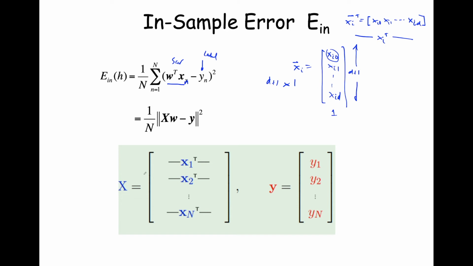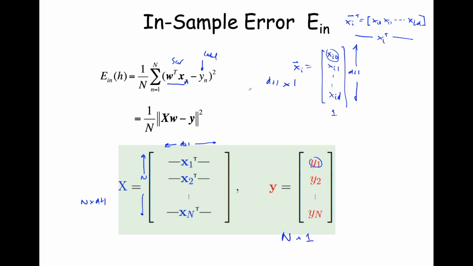And so here we have X, and we know that the augmented vectors are d plus 1 rank. So we're going to have d plus 1 columns here, and we know we have a data set of size big N, so we're going to have big N many rows. So our design matrix is going to be N by d plus 1. And then for each one of these N many feature vectors, we have a single label. And so the label vector, we'll introduce this notation, Y, is going to have N rows and 1 column. So it's an N by 1.